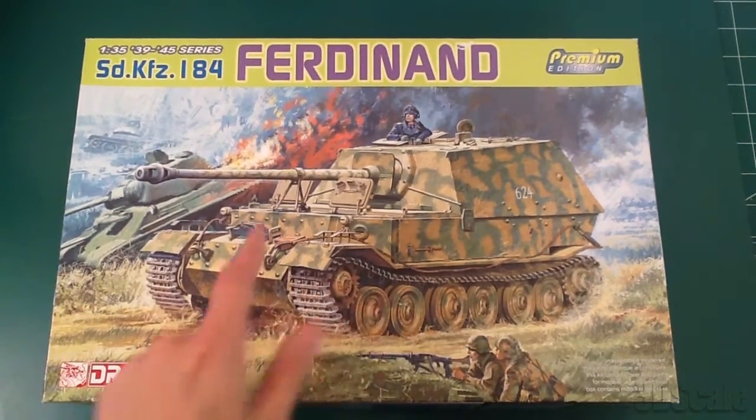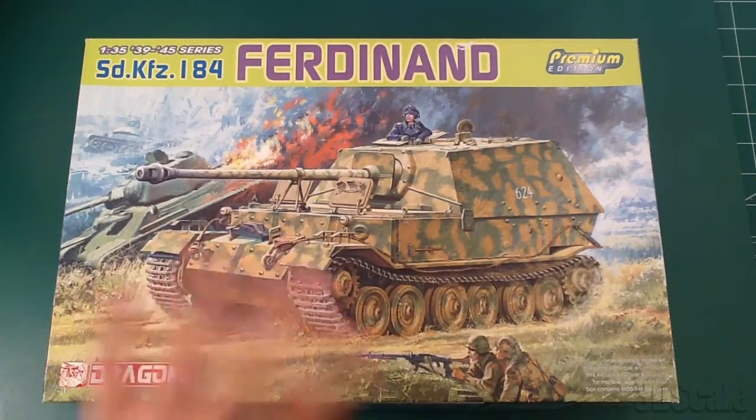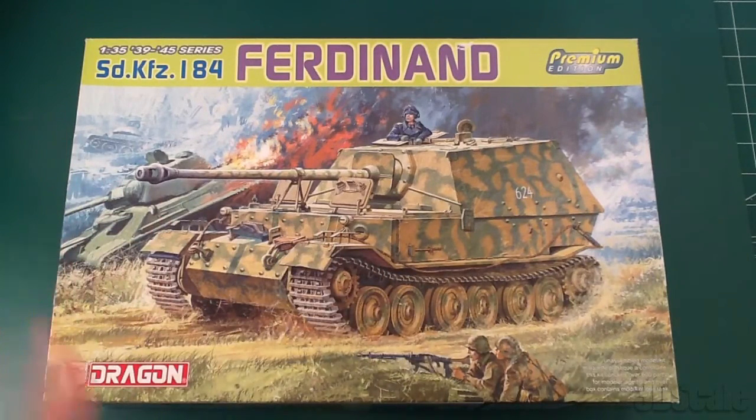They could retool this by now. Even, at least just the wheels or something. Or, I mean, they've retooled a lot of it, but sometimes it just annoys me that they don't just newly tool these things.